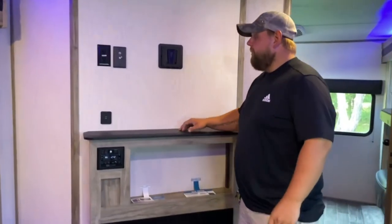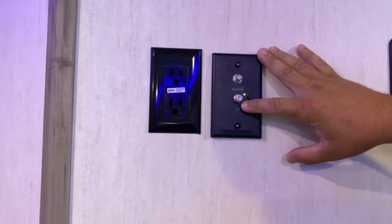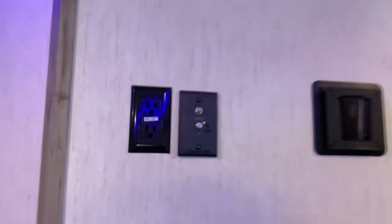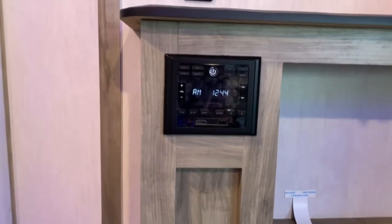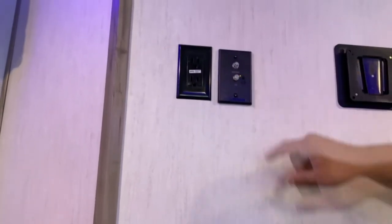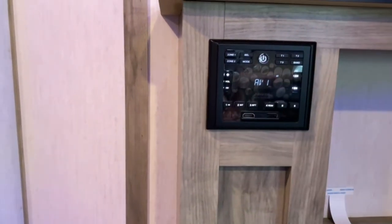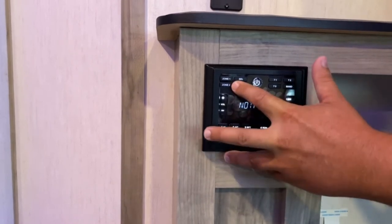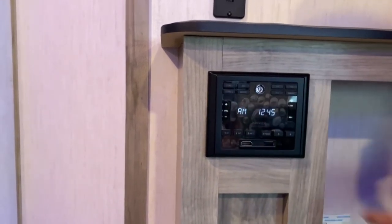This is your entertainment center. You've got an outlet, USB hookups, your TV, and satellite up here. When you hook up your TV satellite, just hook it up here — that's your antenna right there. When you watch TV or listen to the radio, keep that on — just push up and push on. When you get to a new campsite, do an idle scan and it's going to pick up more channels. Your radio has Bluetooth, aux cord, HDMI, and USB. If you look up here, the aux is actually going through your radio. Once you turn it on and hook up your aux cord, go to mode AV — so you can watch off your phone through the radio to the TV. Push to mute it and hold to shut it off.